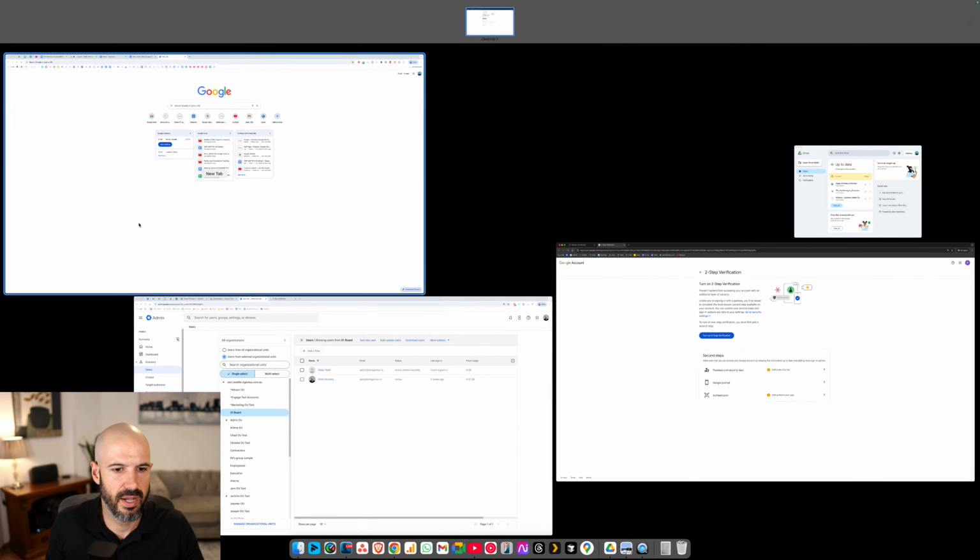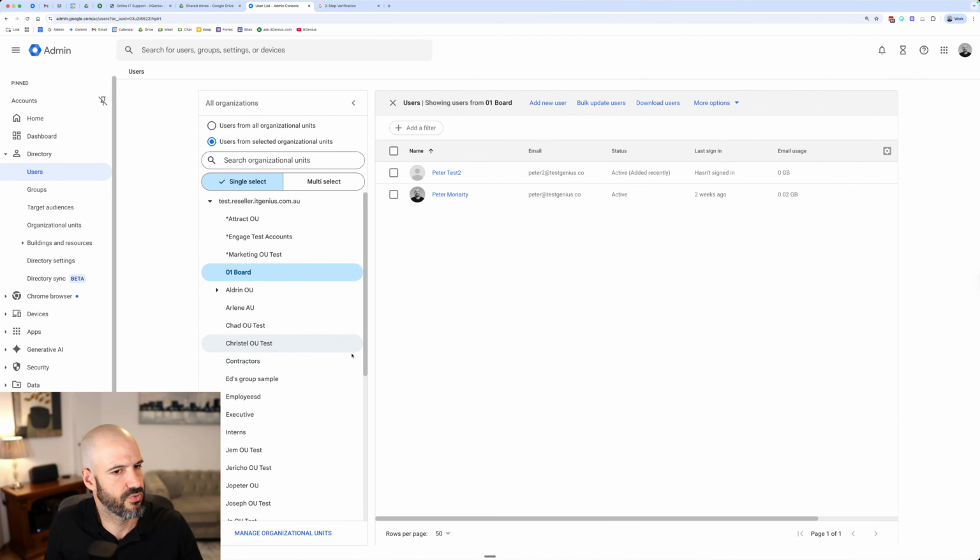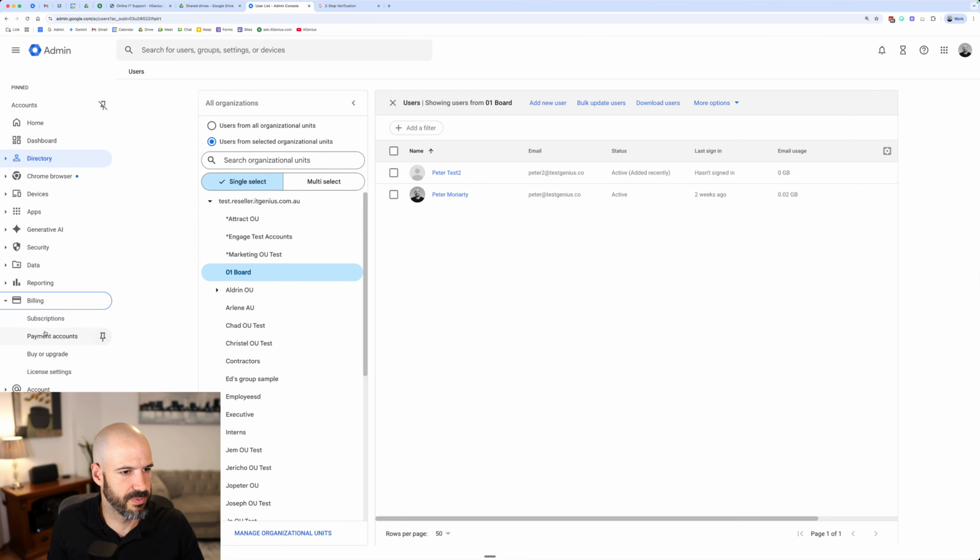What if I try a little trick? See if I can lock myself out. Because usually to lock someone out, what you do is you switch on two-factor authentication before they've set it up, or you switch on the enforcement before they've set it up. So let's go and do that.